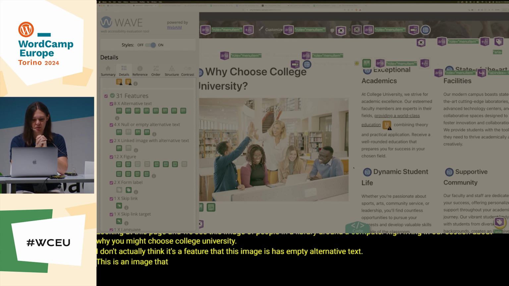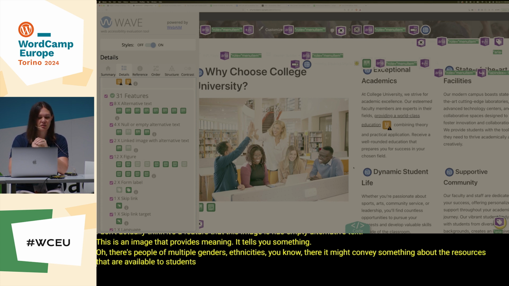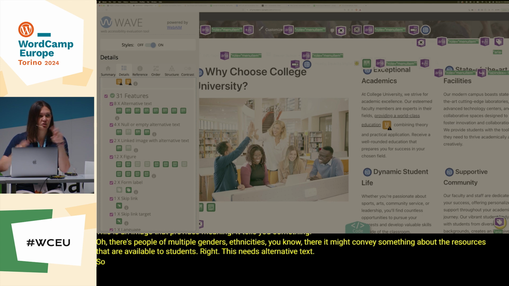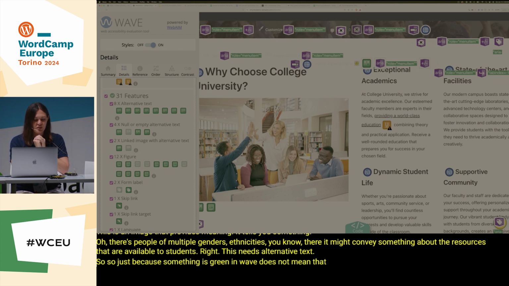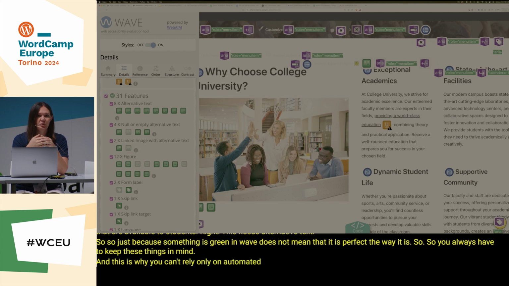It tells you something. Oh, there's people of multiple genders, ethnicities. You know, it might convey something about the resources that are available to students, right? This needs alternative text. So just because something is green in Wave does not mean that it is perfect the way it is. So you always have to keep these things in mind, and this is why you can't rely only on automated tools, because it does take some judgment when you're testing.